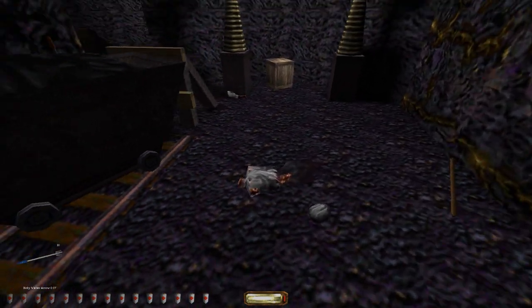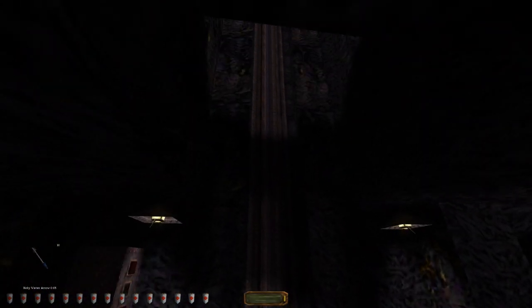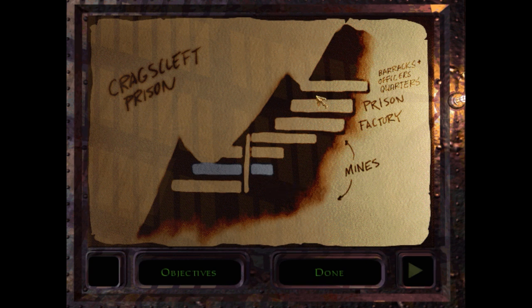Yay! So that's an elevator of some sort. I have a map. Let's check the map. So, I'm down in the mines because I came in this quarry place, so I gotta go up the elevator here, go across, and I gotta find some way to get to the factory and then to the prison where I go and get Cuddy out. Okay, cool.